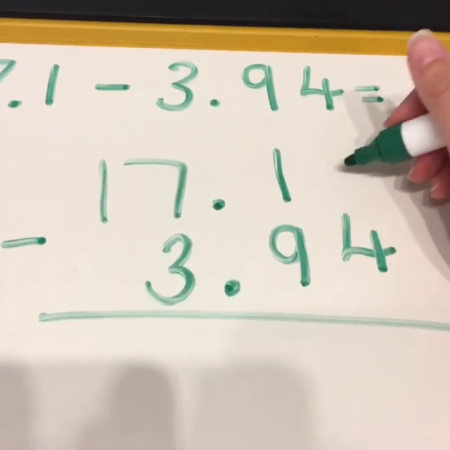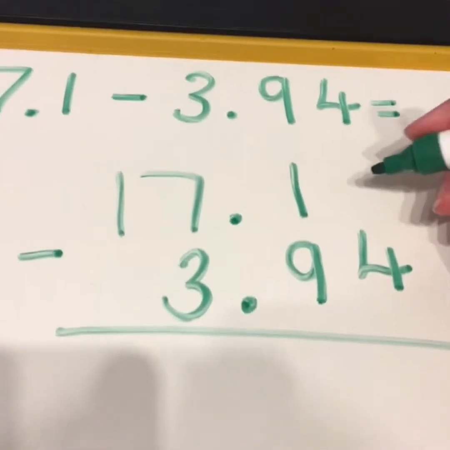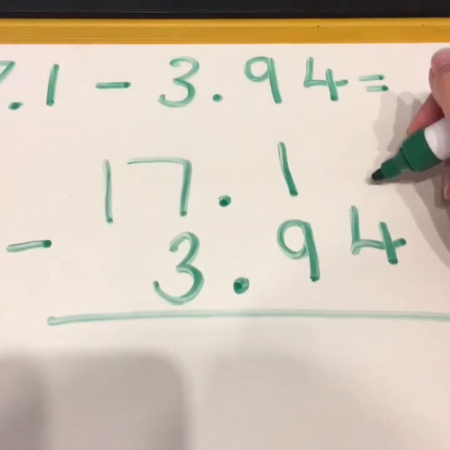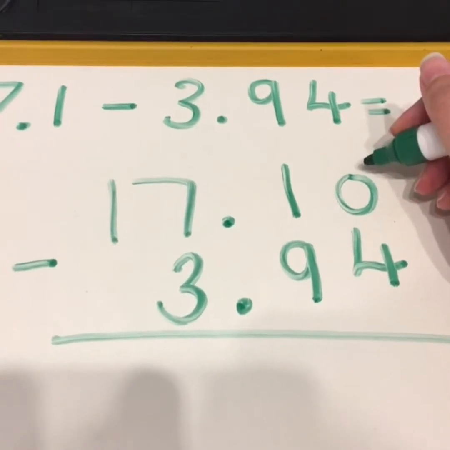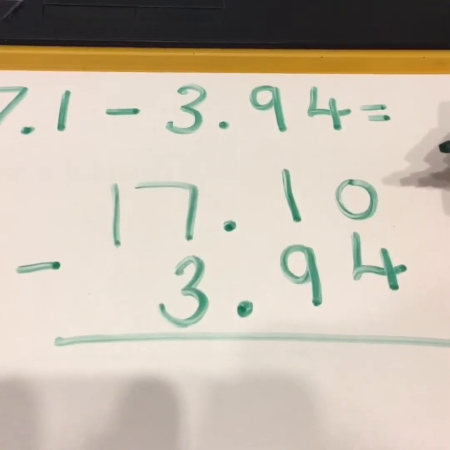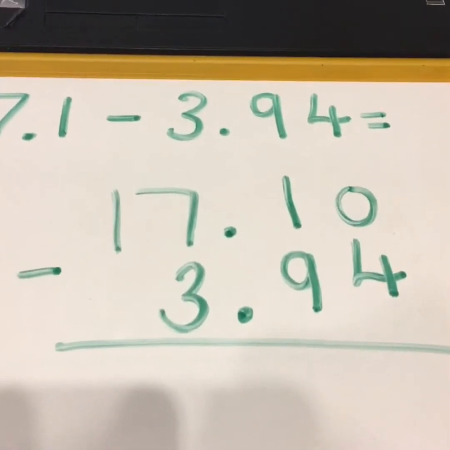Right, again, here I've got a gap. So some people might panic and think, oh, I just can't do this sum. Yes, you can. What number can you put in that doesn't change it? A 0. Okay, so now I've got 0 hundredths in that column and I'm showing that with that 0. It does not change my number. And now I just take away like normal.